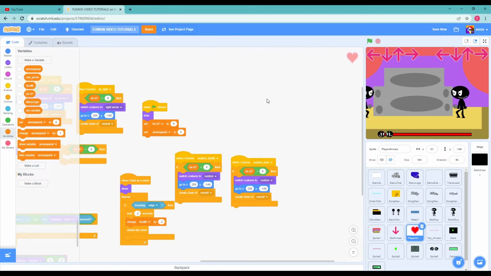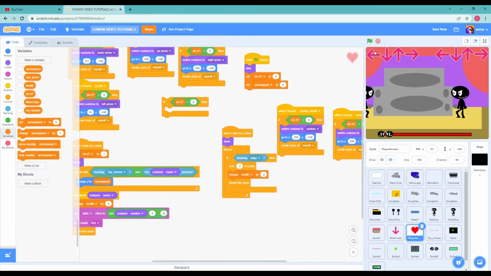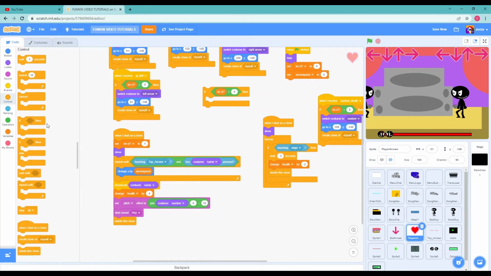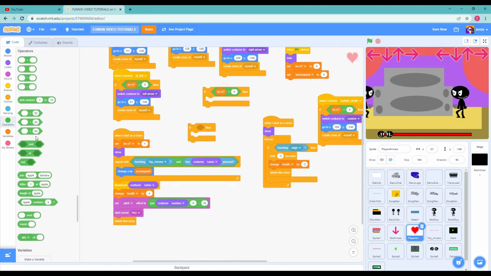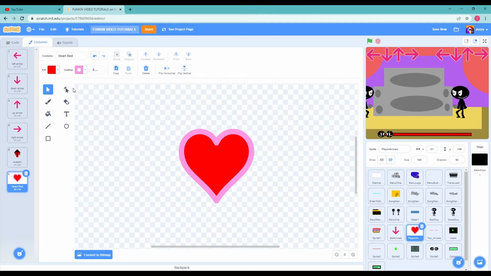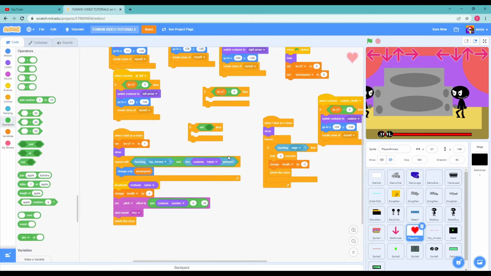Or actually, here. If not equal, okay, if, here, we have to keep it, have custom, if not.